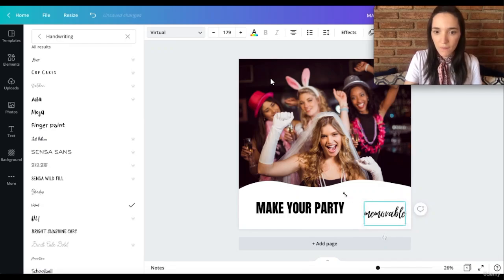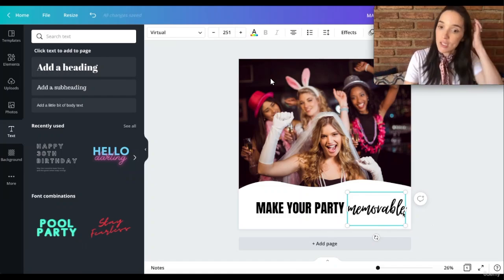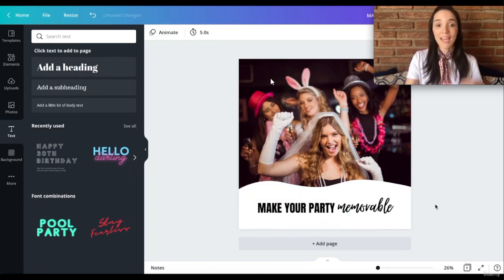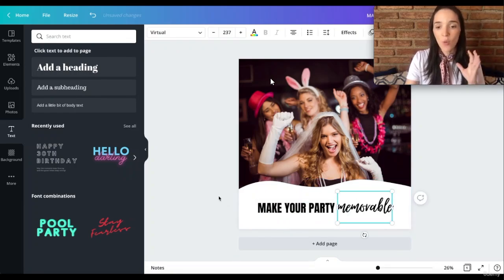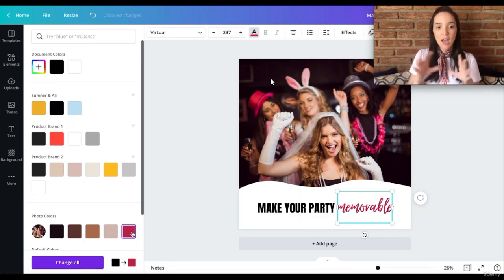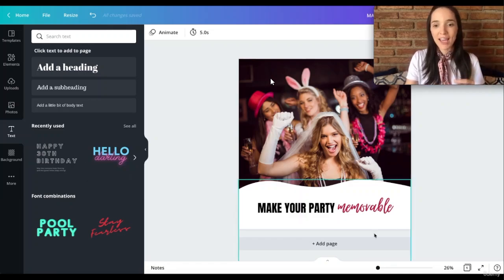Let me make it bigger, so it's very easy to read, because usually cursive fonts are a little bit more difficult to read. So I'll make this bigger, and I'll make this a little bit smaller. Okay, and what I love about Canva as well is that when I choose a different color, it will suggest colors from the photos that you've used. So I'm going to try this pink because it's a really nice accent color. There's lots of things that I could do to improve it, but for the purposes of this video, to make it more efficient, let's go ahead and create another image.